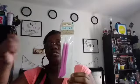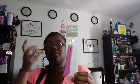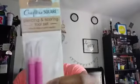Okay, so these are piercing and scoring tools. I needed this because when I do my die cutting, sometimes the paper gets stuck in the metal die, and I gotta find something sharp to punch it out, and this will work perfectly for that. So I picked this up. Finally, Dollar Tree has it.